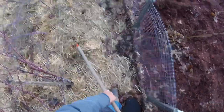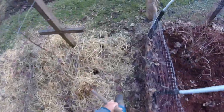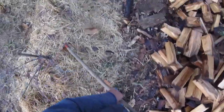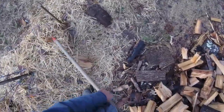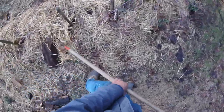Fortunately, the animals and the birds love these things, so I do have to put netting over top of them so I can have something for myself to enjoy. Gotta share them, but hey, there's plenty of other things out there to share with the birds. And I do feed the birds. Bird feed all year round. Kind of a thank you for keeping the insects down. They do. Birds help keep the insects down a lot.